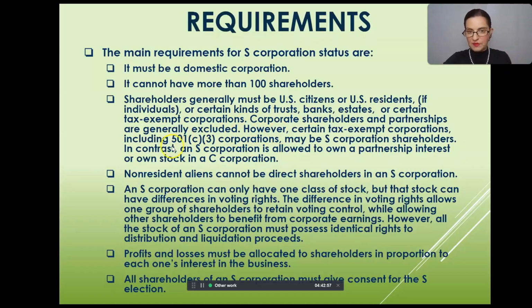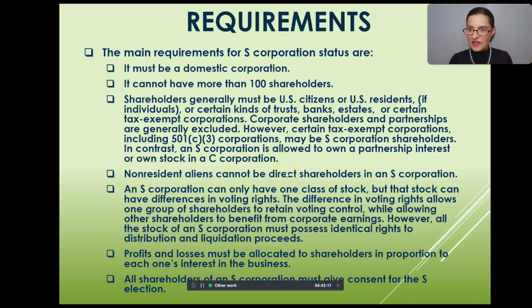So a partnership cannot be a shareholder in an S corporation. And a corporation, in general, cannot be a shareholder in an S corporation. There are two exceptions to that rule. Tax-exempt corporations, these are 501c3s, can be S corporation shareholders. In contrast, an S corporation is allowed to own a partnership interest or own stock in a C corporation.